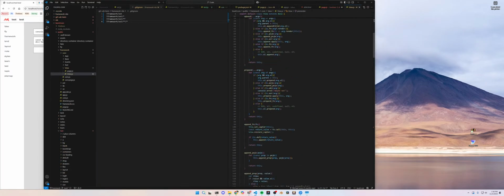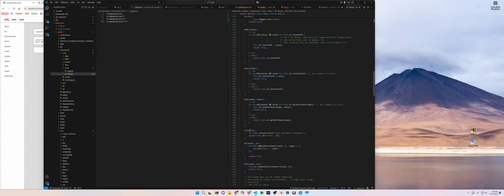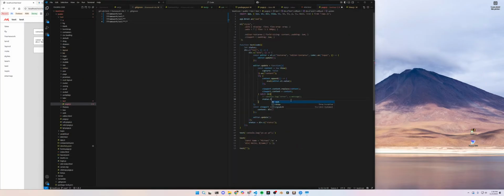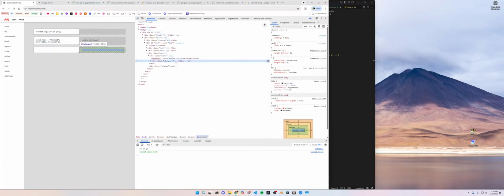I think I have a value method. I do have an HTML method, text method. I think text is fine. Let's just do status.text e.message. And so that should, whoa, what happened there?